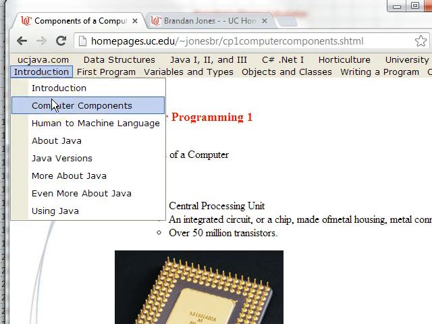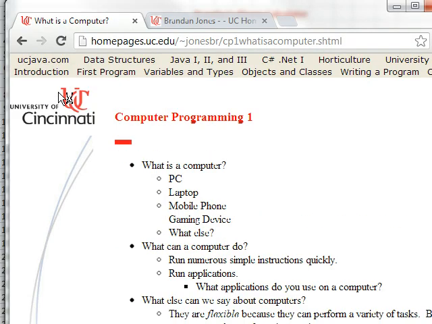This is from the first programming course, which, as I mentioned, is not the course that we're in right now. I just want to show you what you can access here. When I start the computer programming sequence, I always ask for a show of hands: who has purchased a computer recently? Oftentimes maybe 2 people will raise their hands. Then I'll ask who has bought a mobile phone recently, and almost the entire class will raise their hands.